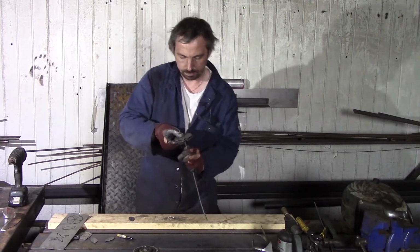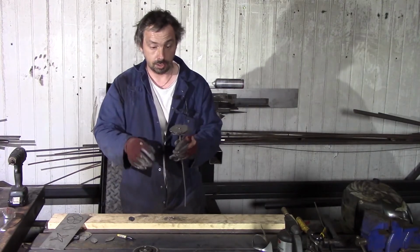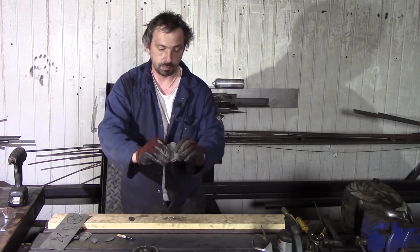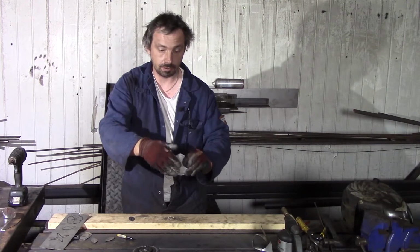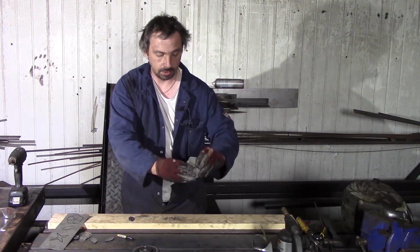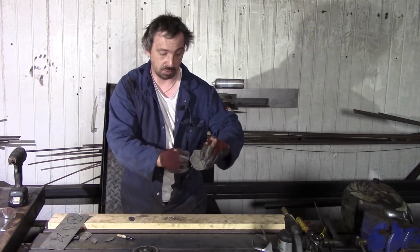Yeah, it's perfect. The next thing we need to do is press it all together and weld. When it stays, we weld from the bottom and we weld from the top, just some spots.